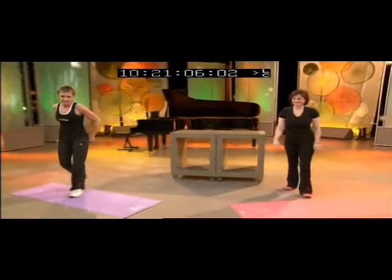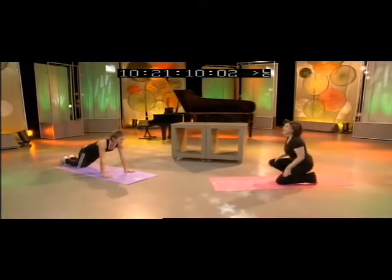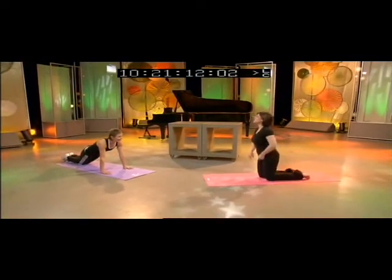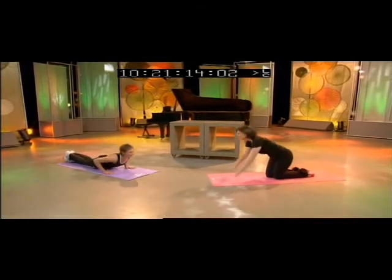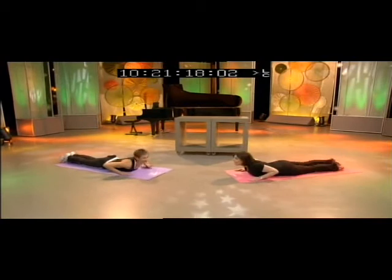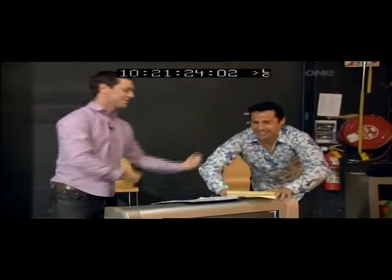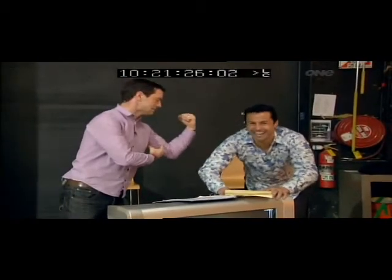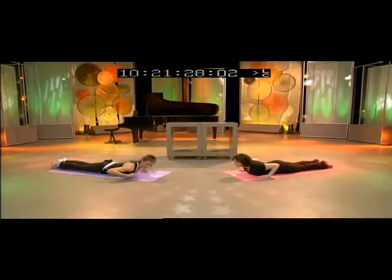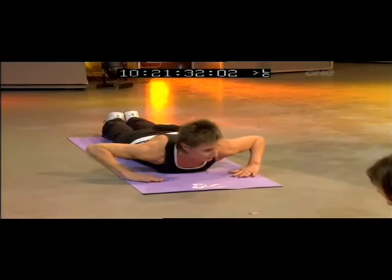We're going to come down onto the floor. Brendan's showing off — I want him to do full ones at the end. Get limbered up, Brendan. Hayden's going to join us too. We're going to get you in the correct position first of all — hands just outside the shoulders, just slightly in front. This is where we often get it wrong.